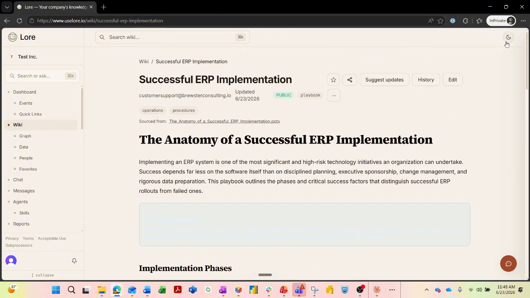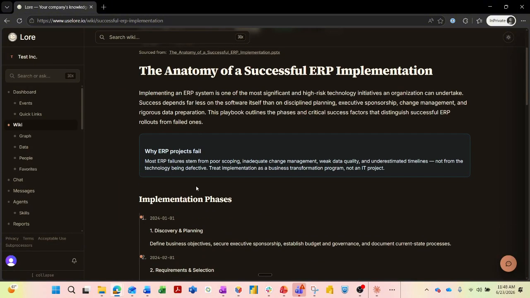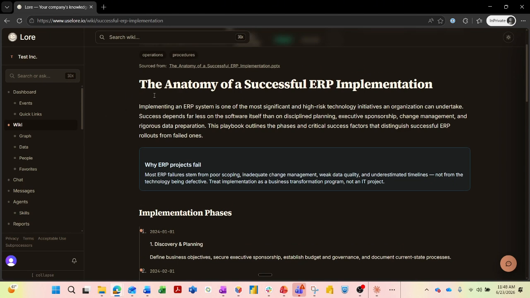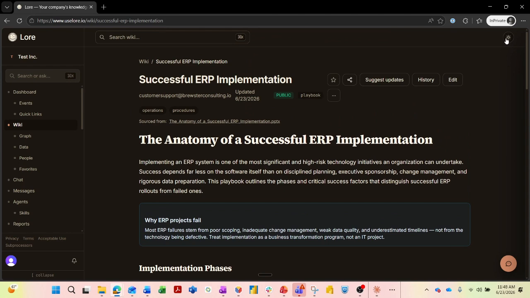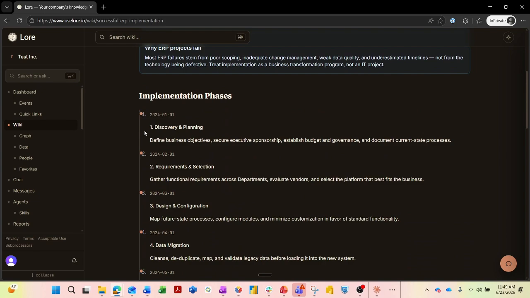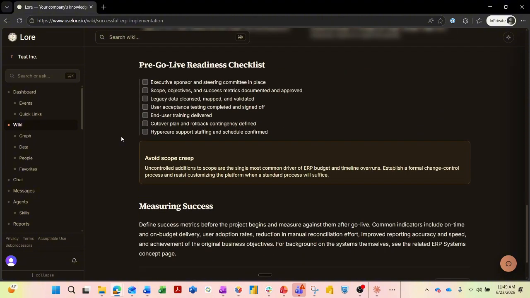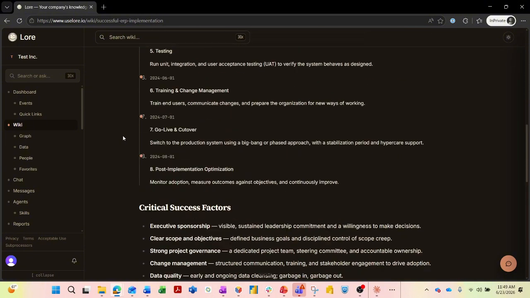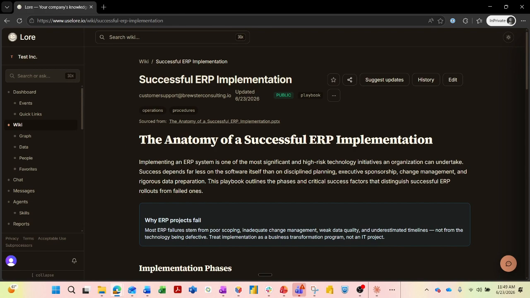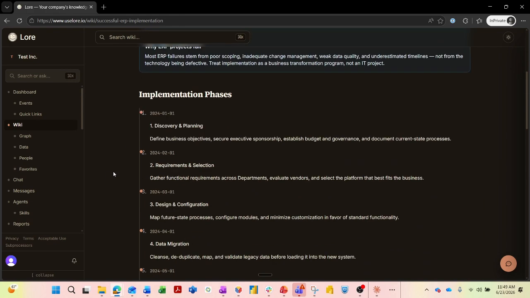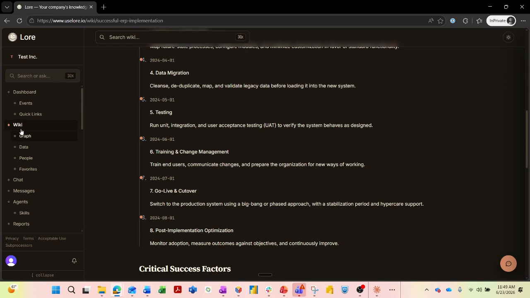Now there is a light and dark mode. I'm going to switch to dark just because I need to make an adjustment with the formatting there. I was trying to make it all white, but if you can't see anything, you can switch to dark mode or light mode with the toggle up here. But now it distilled all of that information down into this breakdown of an ERP implementation, right? And so now it has this page successfully distilled from that deck into the anatomy of an ERP implementation.